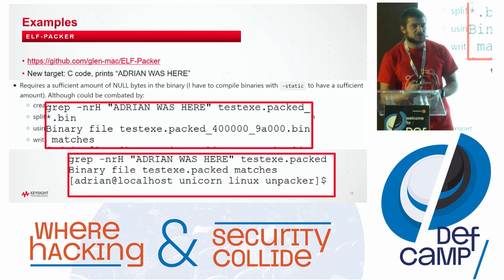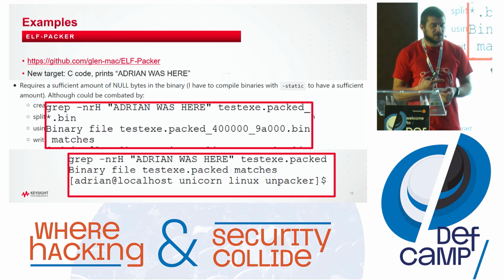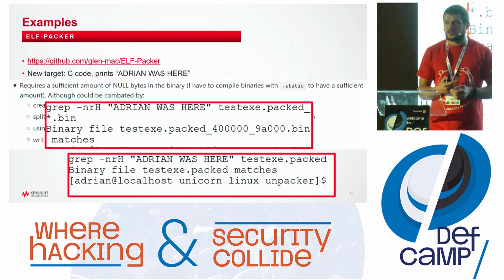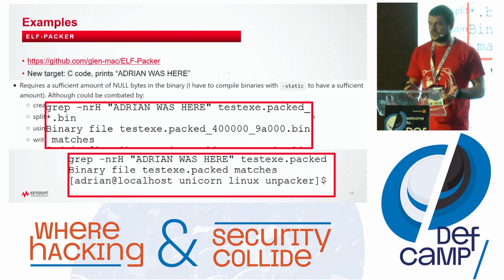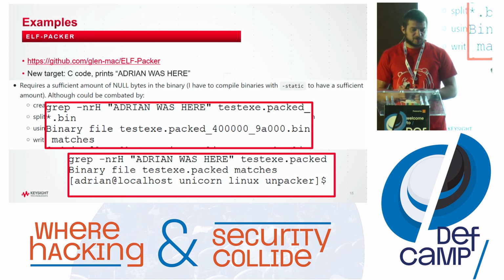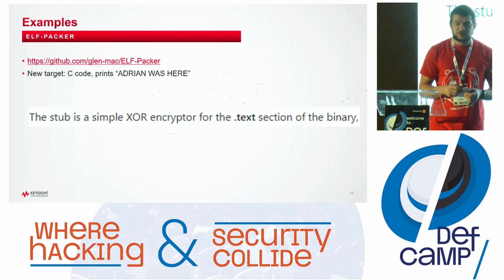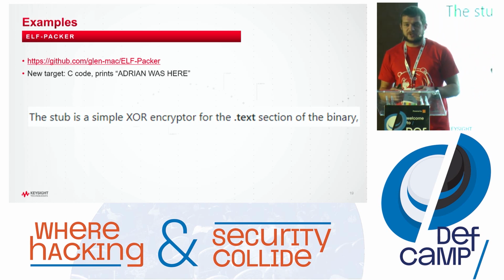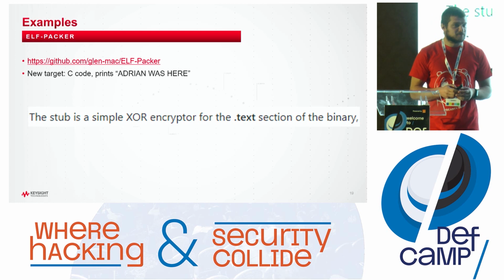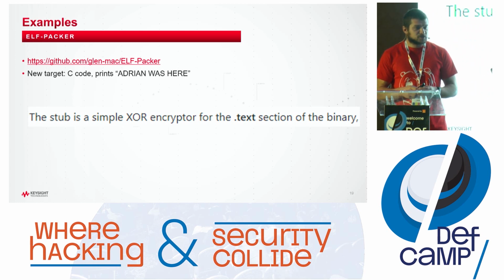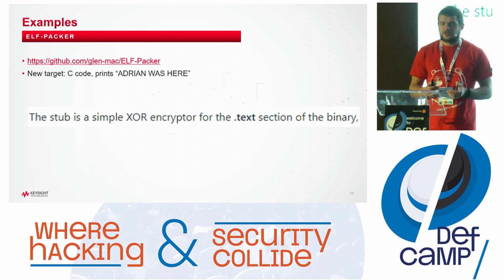I was very happy until a typo brought me to this thing. Because of a typo, I saw that, oh look, I have the string in clear text inside the original file. Basically, I did not unpack anything. What's going on here? So back to the documentation part, it actually said, had I read the documentation completely, I don't think anyone does that, but it only does encryption of the text section of a binary.